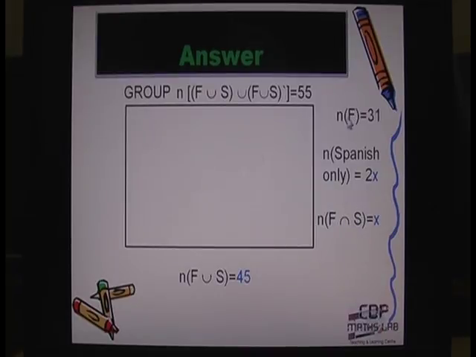And note, this is a set by itself. Good. Note, students who pass Spanish only is also a set by itself. And note, students who pass both French and Spanish, they form a set by themselves. So each of this information is telling us the number of elements or persons or things or places in each set. What else were we told? We were told that the number of elements in F union S complement is 10, meaning that 10 of the elements do not belong to the union of F and S.